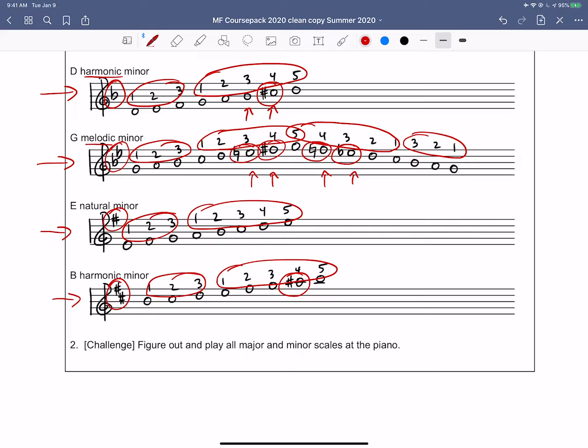Now, I've given you a bunch that use that same fingering pattern. When you take this challenge and try to figure out other scales, just pick a random note and then pick a random type of minor scale. Follow the principles that you already know. So in general, in scale fingerings at least, we tend to avoid using the thumb to play on black keys, meaning that if you happen to start a scale on a black key, chances are you're going to want to begin on a 2nd finger and maybe in a few cases perhaps a 3rd finger, and then work your way through the scale. You might want to write the scale out before you play it.